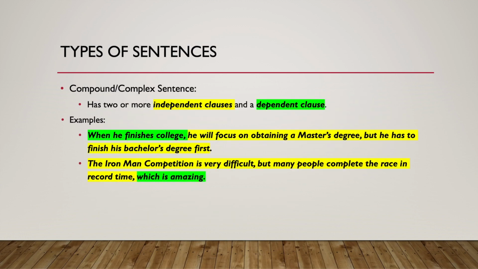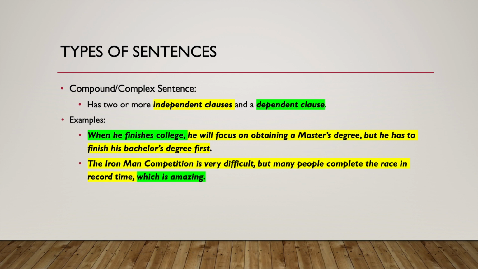And then last but not least, we have compound complex sentences. This one's a little tricky, but hopefully this stuff is starting to make more sense to you and it won't be so challenging. What makes a sentence compound complex is it has the ingredients, if you will, of an independent clause. It has ingredients of a compound sentence. Remember, two independent clauses or two complete sentences. But it also has a dependent clause in it as well. Okay? Let's look at the examples.